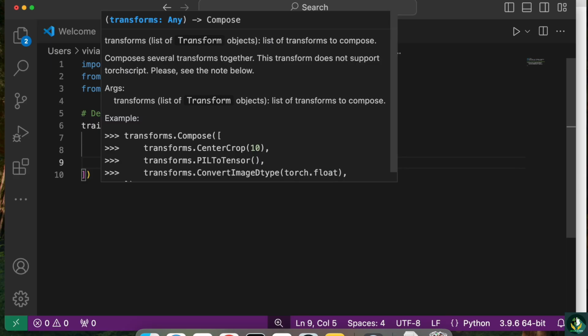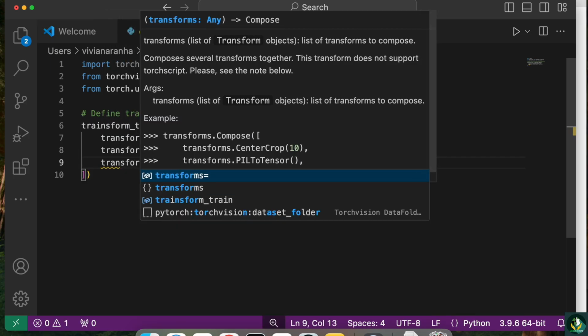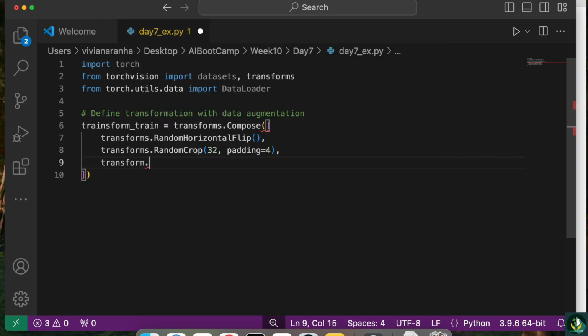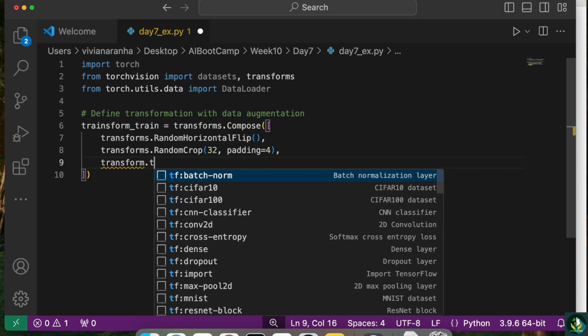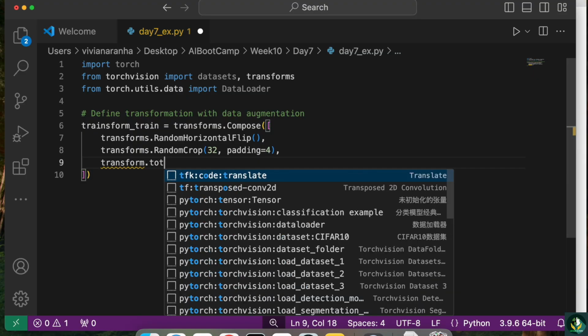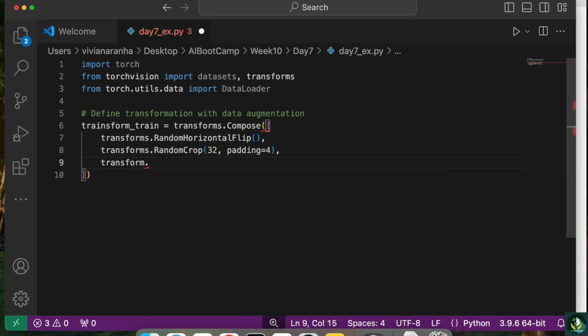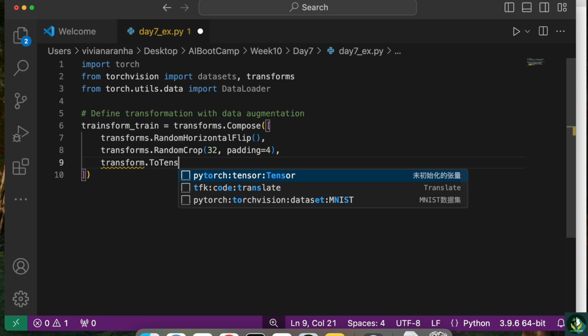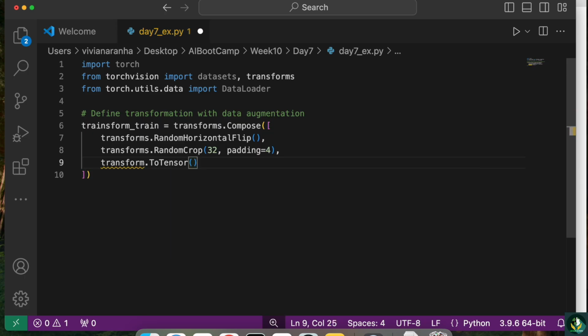Next, I'm going to say transforms.ToTensor. It doesn't show up, I think I misspelled it, that's why. This makes sense.